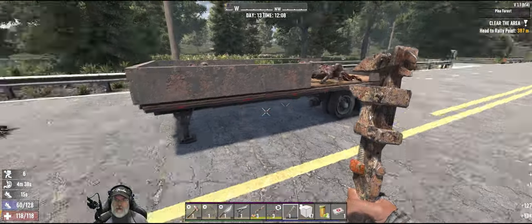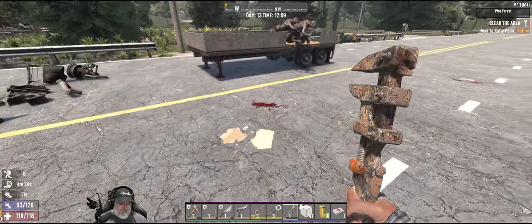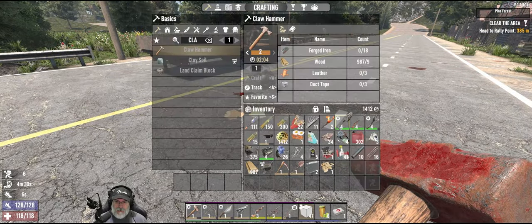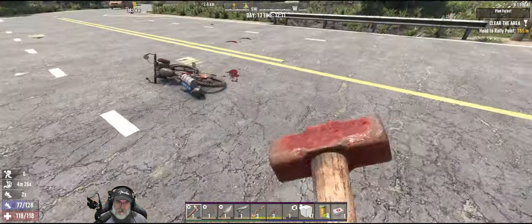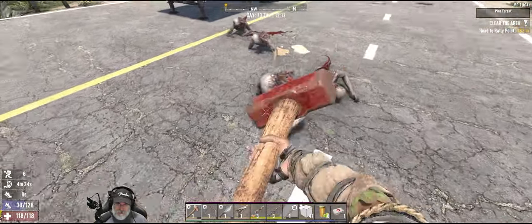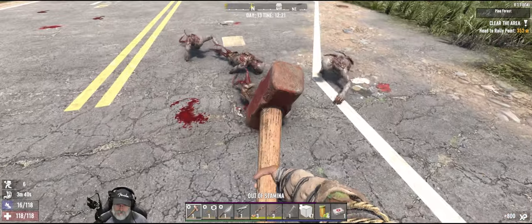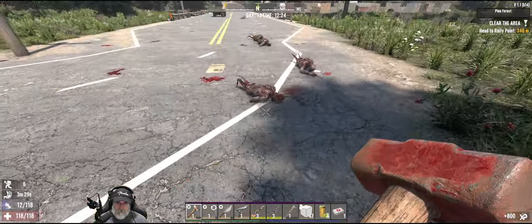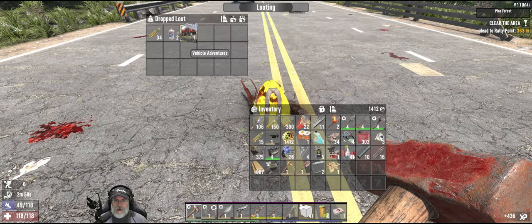Hey, how'd you guys wake up? I killed you before. All right, well, you know, extra XP, and it might be a good idea. Oh, I guess I don't have my Molotovs with me, so we'll do this the hard way. For the XP. Very nice.